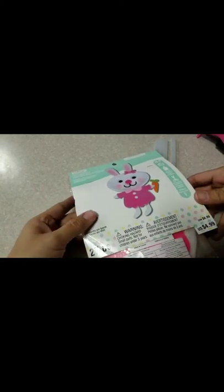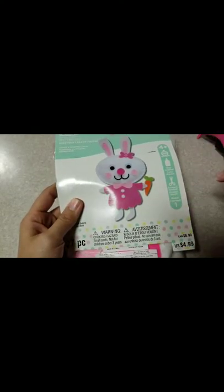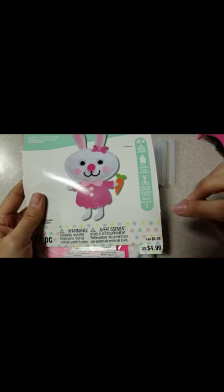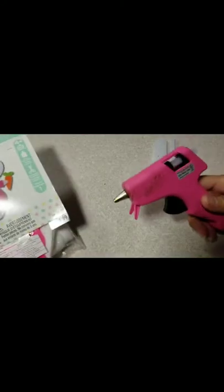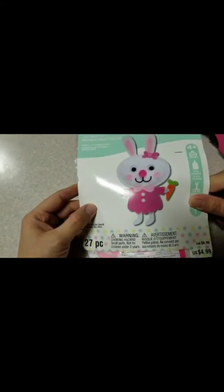I wanted to do this cute little bunny for you for Easter. I just want to show you how to kind of put it together a little bit. I did get this from Michaels. Things that you will need is, it says liquid glue, but again, I will be using a glue gun, glue sticks, and this cute little bunny package. So, yeah, let's get started.